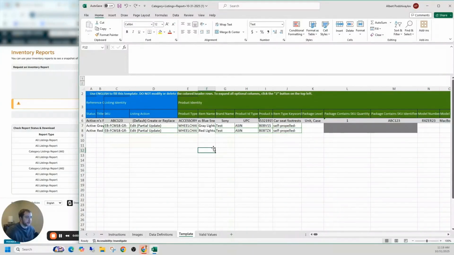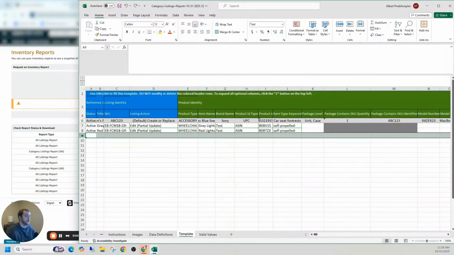For the next step, we're going to get the parent ASIN created. We're going to create it here in row 9. Obviously, the parent ASIN just connects the two child ASINs together, or whatever amount of ASINs you have in a variation. It's not a real viable product. And it's not going to show up on the front end of Amazon where potential customers can actually see it. All it does is it just connects our child ASINs.